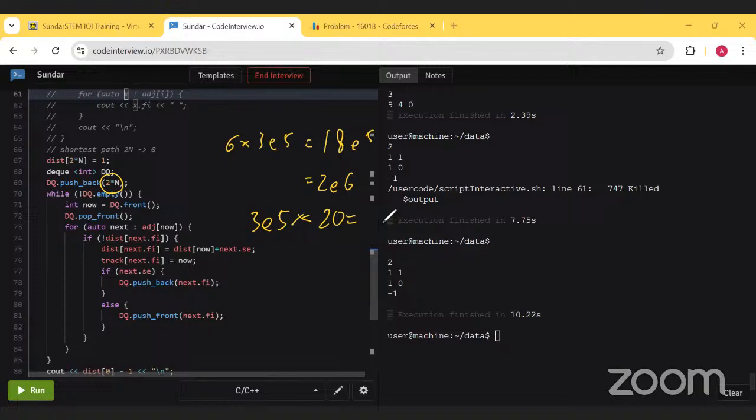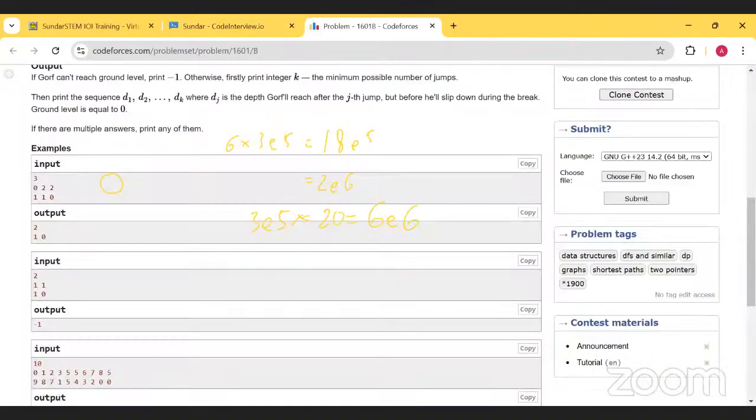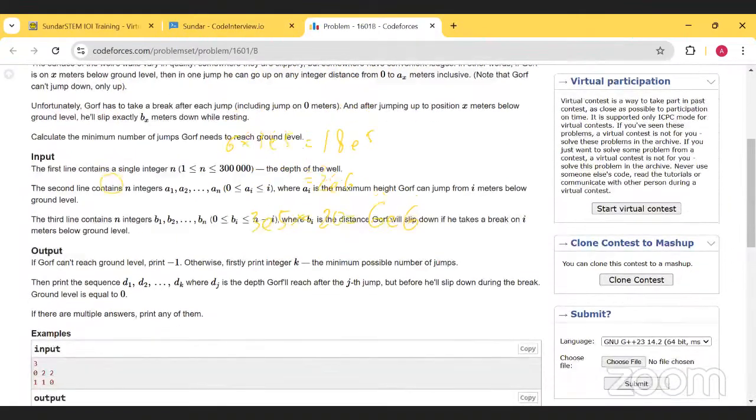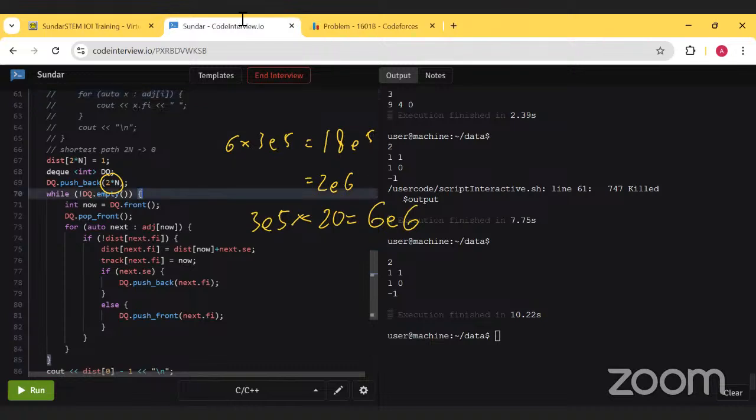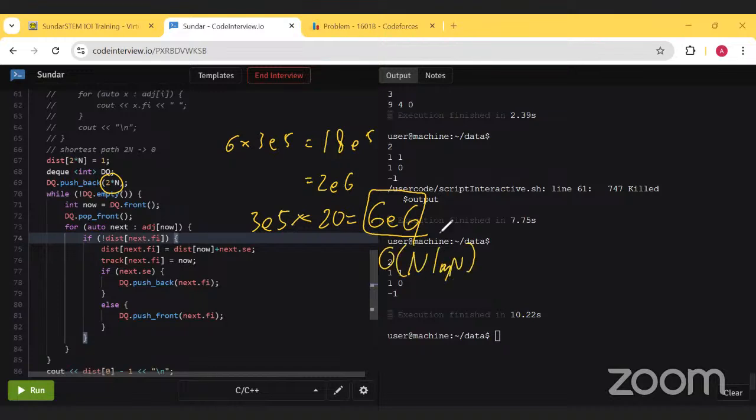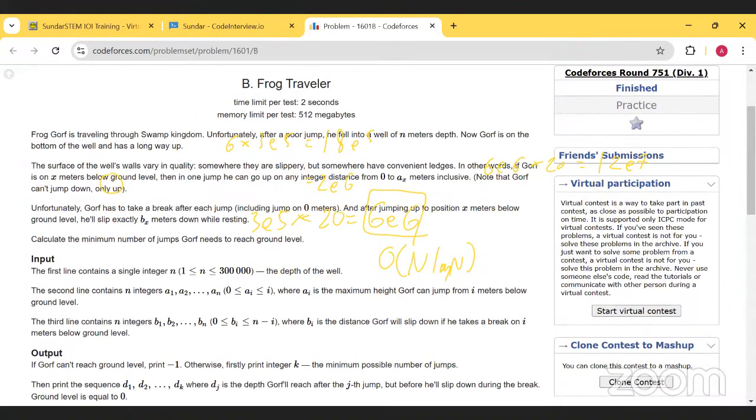For example, times 20, so around 6 million. Because we use DFS or BFS, extended BFS, the complexity is just O(N). If we use Dijkstra, the complexity will be n log n, so it will be almost 1 second, I think. But maybe still accepted.